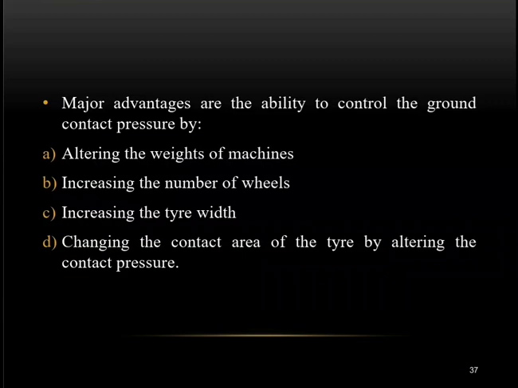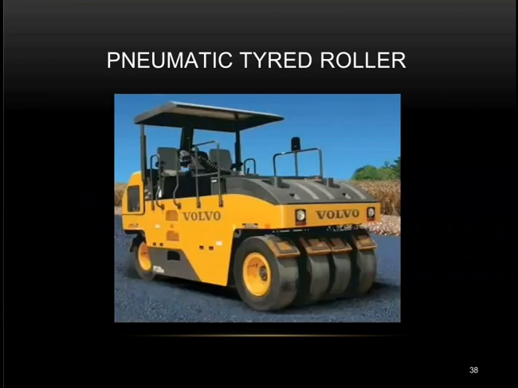Major advantages are the ability to control the ground contact pressure by altering the weight of the machine, increasing the number of wheels, increasing the tire width, and changing the contact area of the tire by altering the contact pressure. So here you can see a pneumatic tire roller in the image.